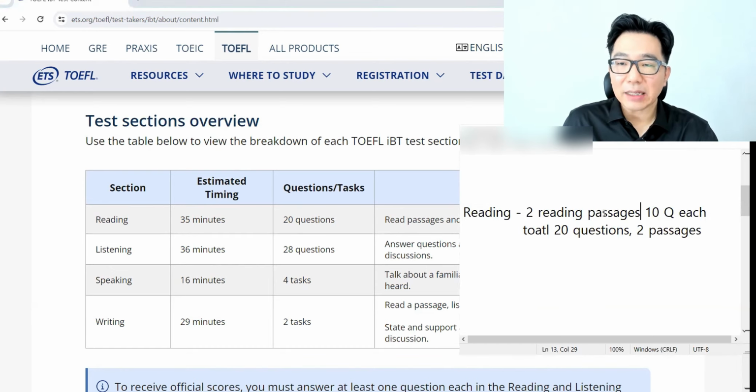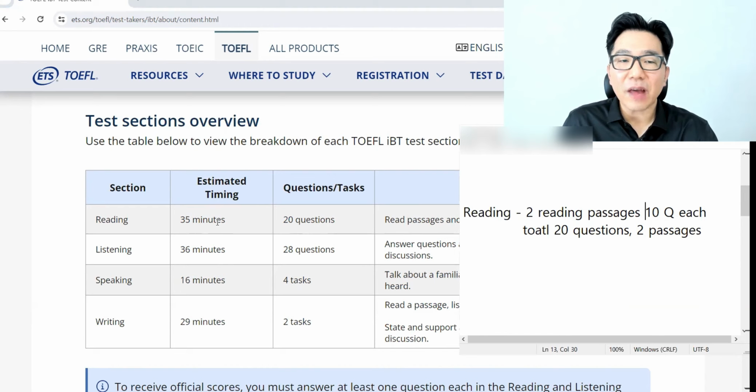Each reading passage is around 650 to 800 words long, could be a little longer, a little less. And each passage has 10 questions each. So 10 times 2, 20 questions, okay? That's the reading part. You need to complete it in 35 minutes.